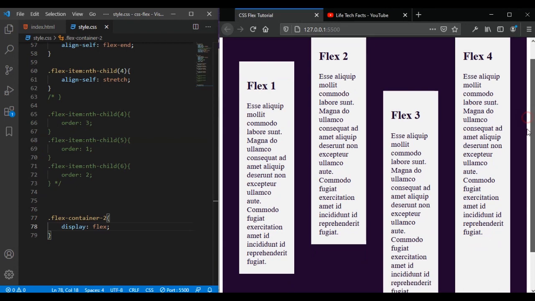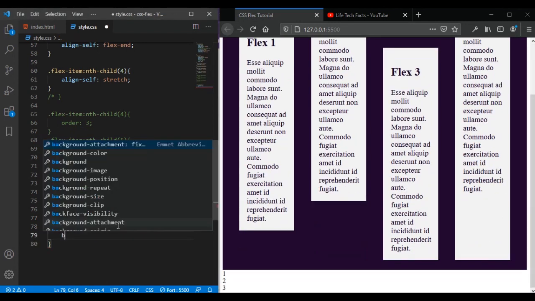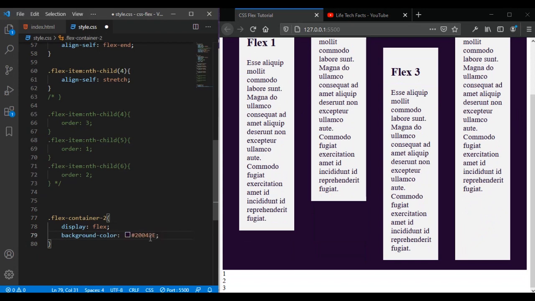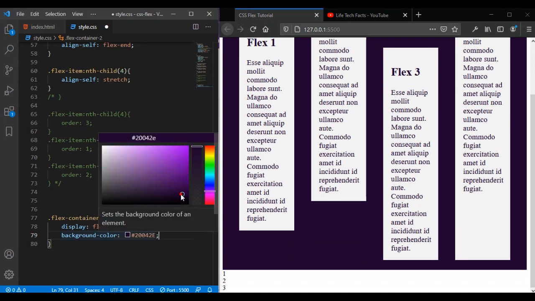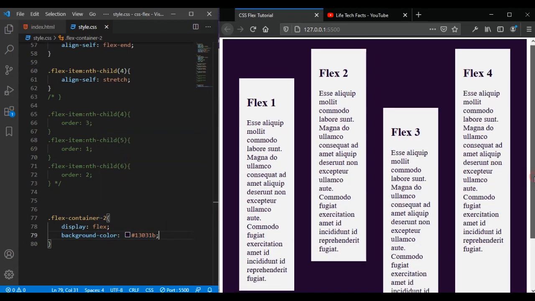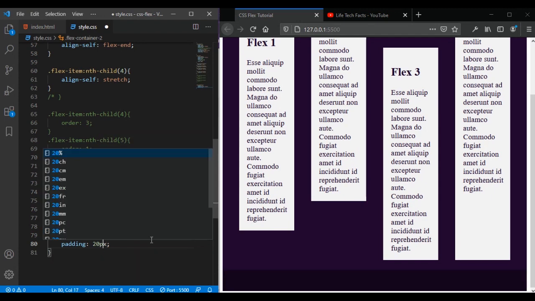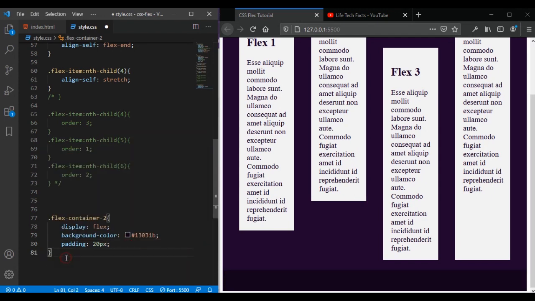Nothing much is going to happen, but let's just add a bit of styling. Background: I'm going to make this a bit darker to differentiate it from what we had before. So does that work? Oh yeah, it does. Then I'm going to add padding of 20 pixels. Don't blame me, I just love 20 pixels padding.